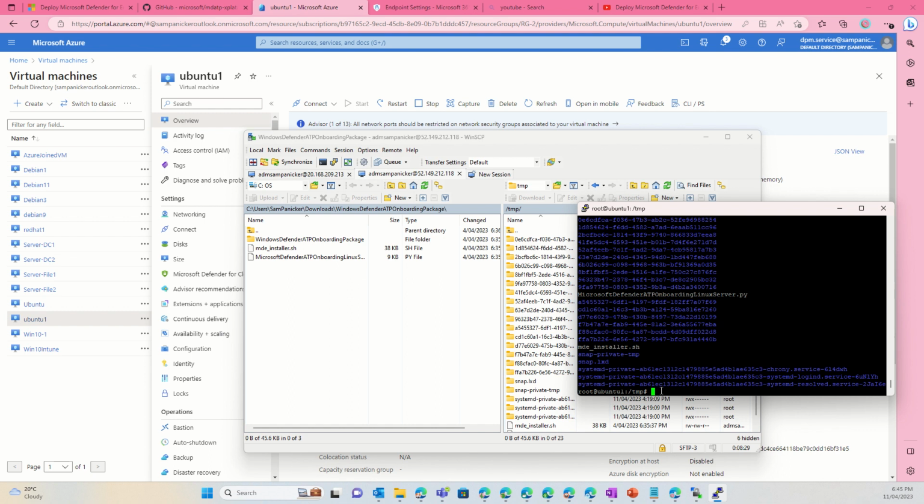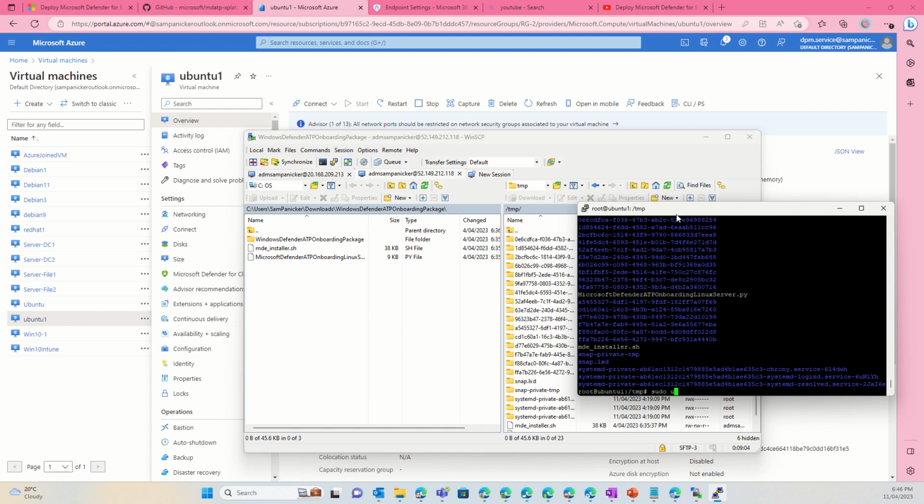So to do this, you just need to run the following commands. The command to do that is sudo.